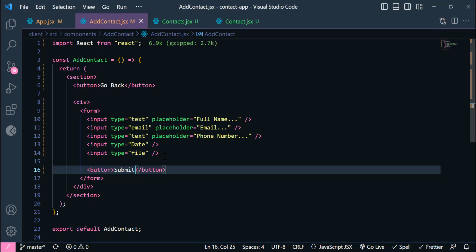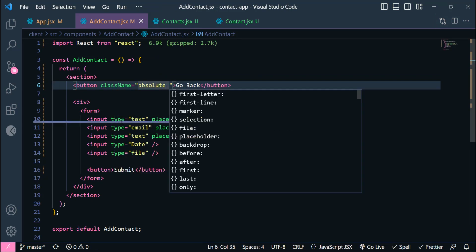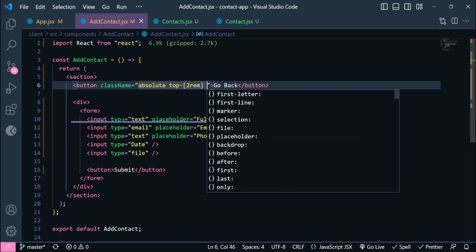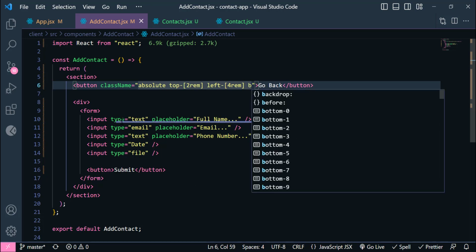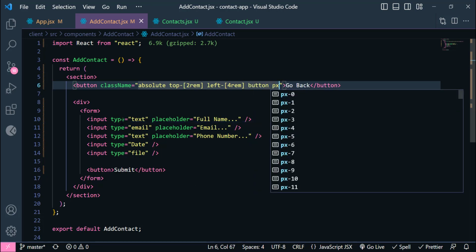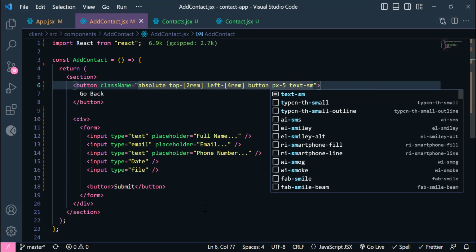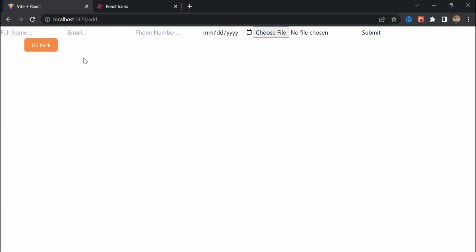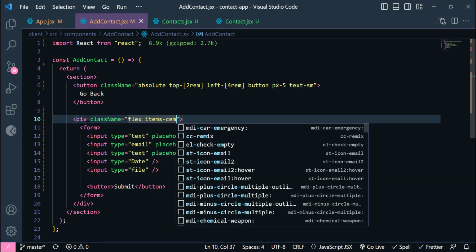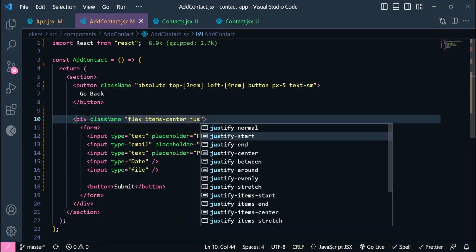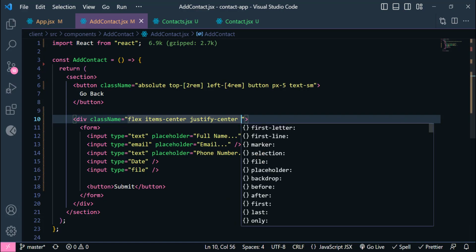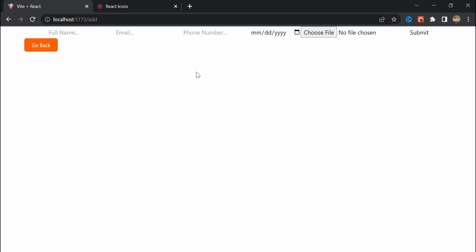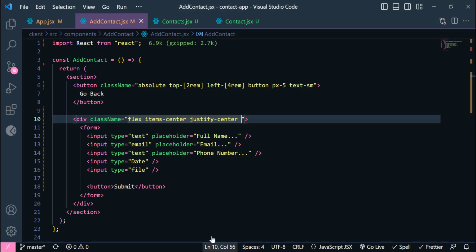I need to style this go back button here. Class name absolute top-2 rem, left-4 rem. Again that button style, padding-x-5 and text-sm. Now our button is in the right place. For this div we need to write here flex, items-center, justify-center. Now to bring all the inputs to the middle, you need to write here h-screen.